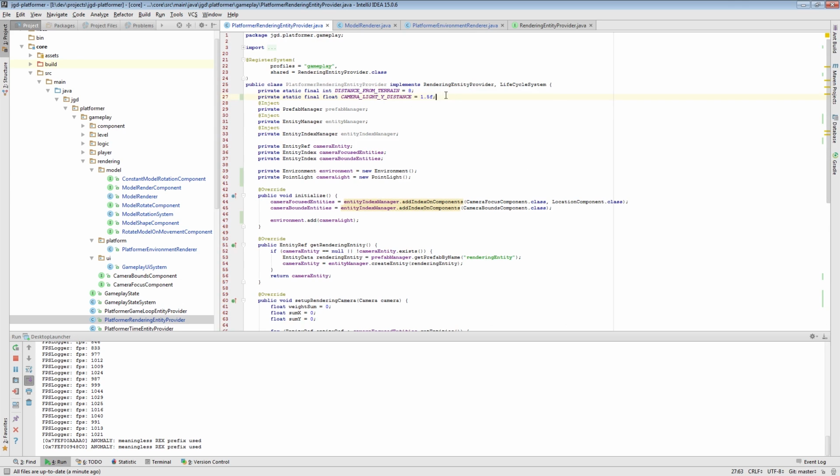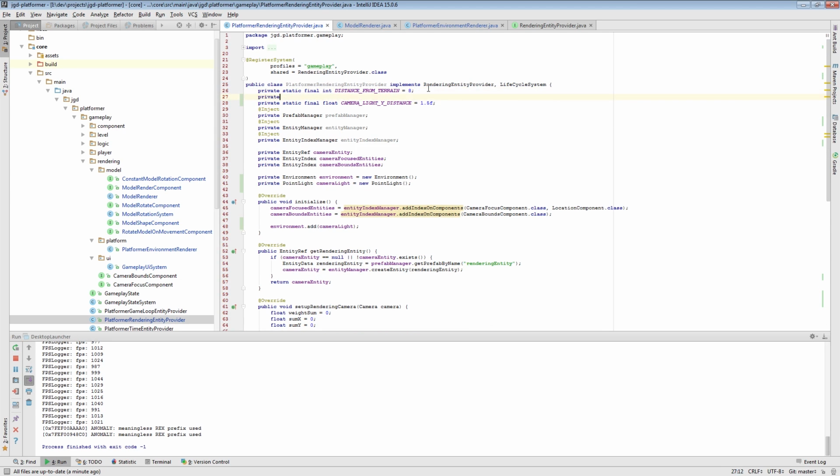So I'll introduce one other static here. And let's move it by 1.5 as well.